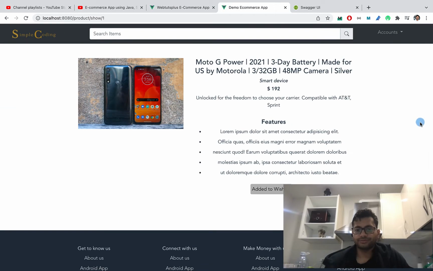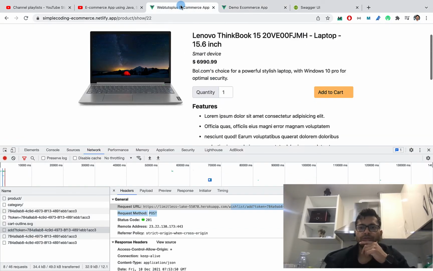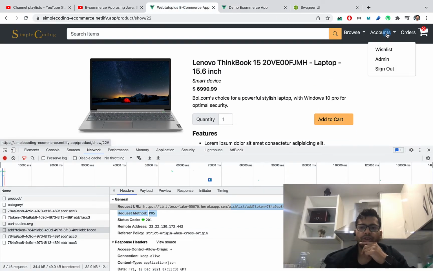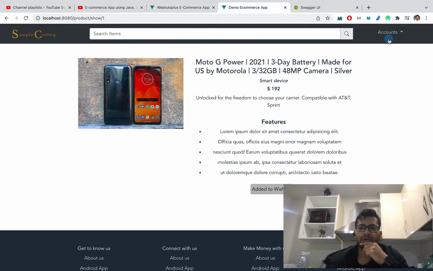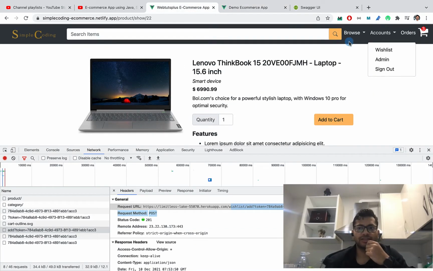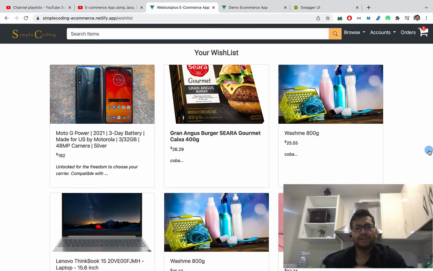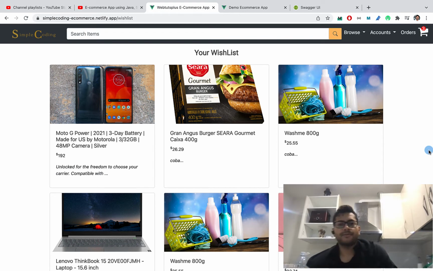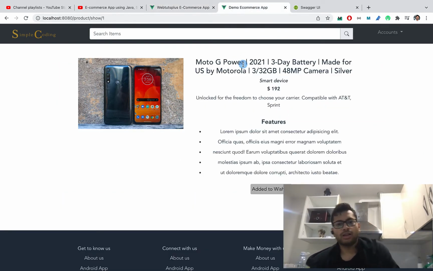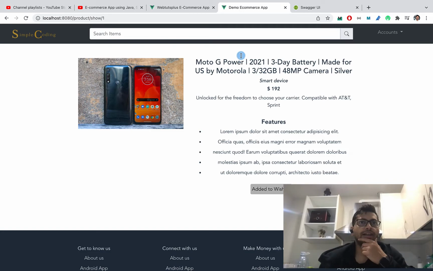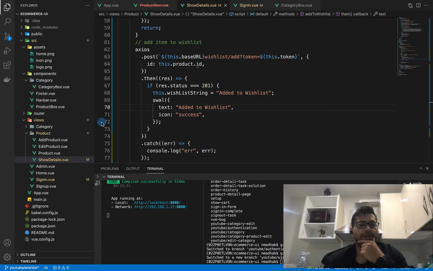So it's all fine. So now we'll implement one more drop down, you can just implement it in the account section. In the accounts, we'll implement one more drop down for wish list, and we'll create the wishlist page, as you can see here. As you can see, all the new items are added. So we'll just make this page in our app. So let's do that. We'll make a page in the product directory.